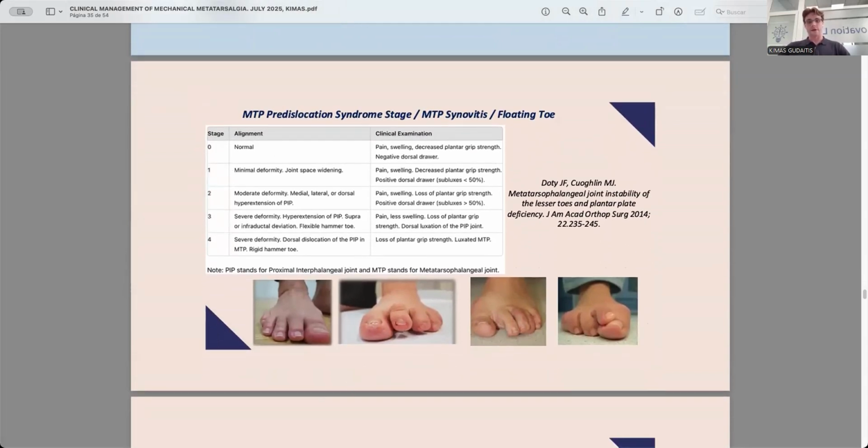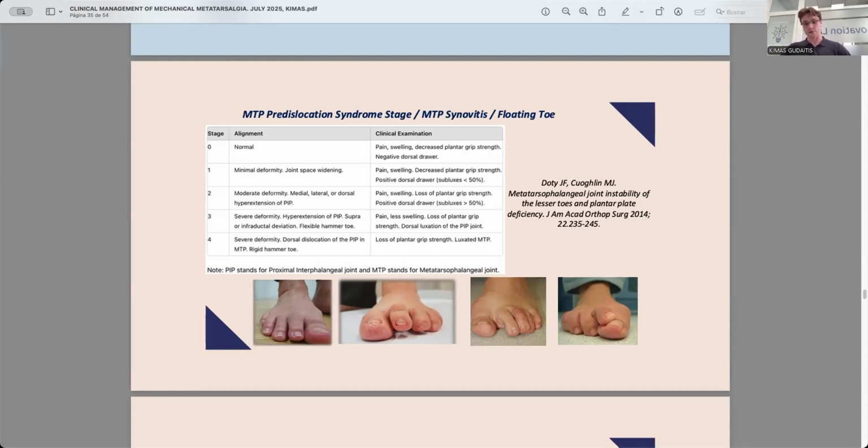This pathology can be classified into 4 main stages, but depending on the criteria used, we can find different classification tables. If we combine all the subclassifications, we can group the condition into 5 stages: 0, 1, 2, 3, and 4. Stages 0, 1, and 2 are usually good candidates for conservative treatment. Stages 3 and 4 may require surgical treatment if we want to correct the deformity. However, if the goal is to reduce pain, conservative treatment can be applied at any stage, though the prognosis and success rate vary depending on the severity.